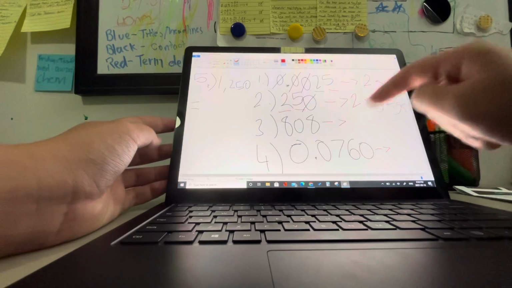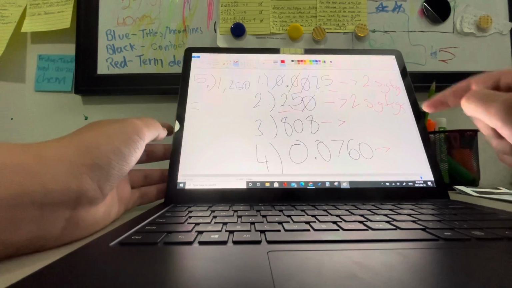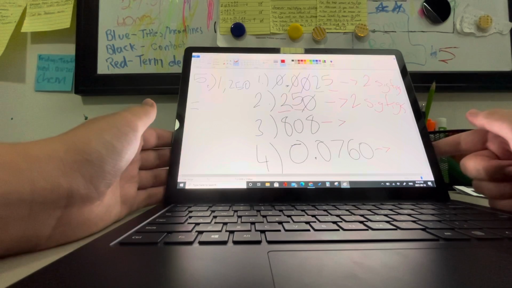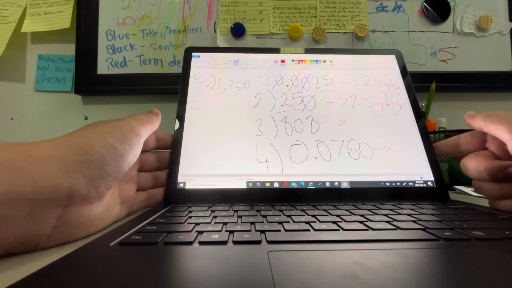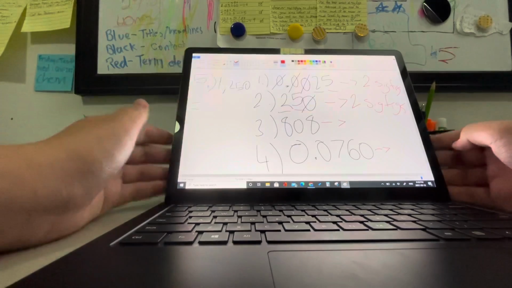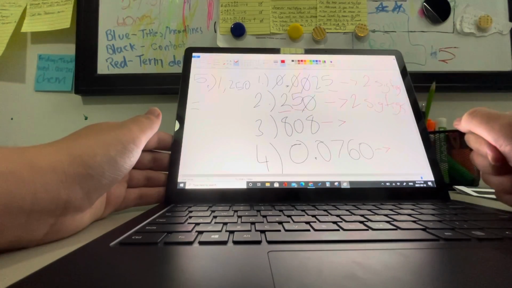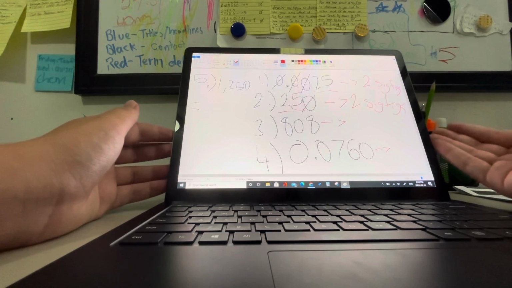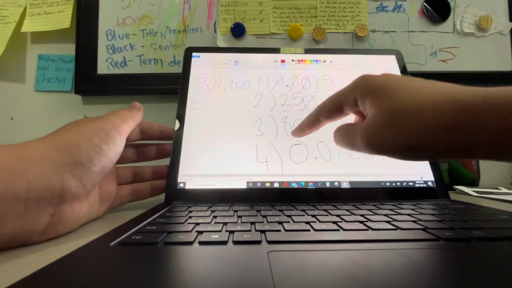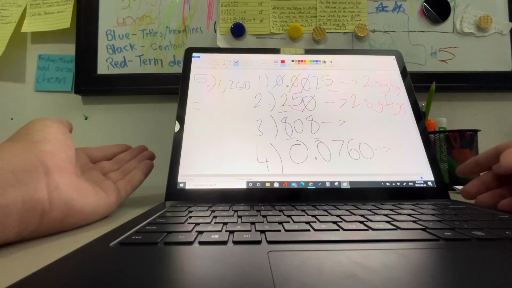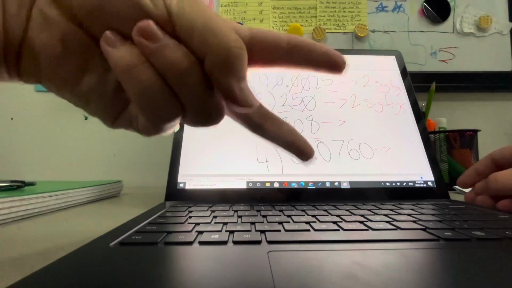Okay, so we have 808. We have 808 as our value. Now, how many significant figures are here? Well, we know that whenever there is a 0 in between 2 significant figures, then that 0 is counted as a significant figure as with the other 2. So we have 8 and 8. These 2 are not zeros, which leaves us with the result of having 2 sig figs.